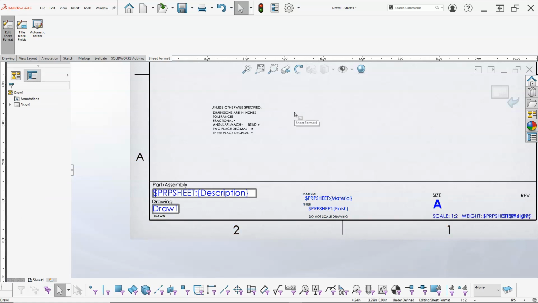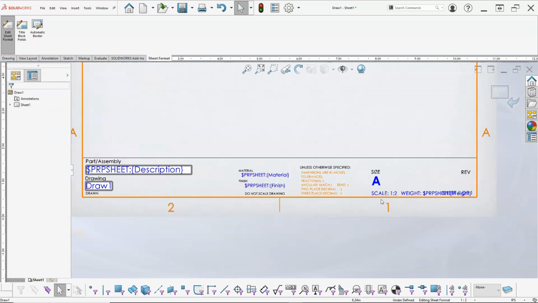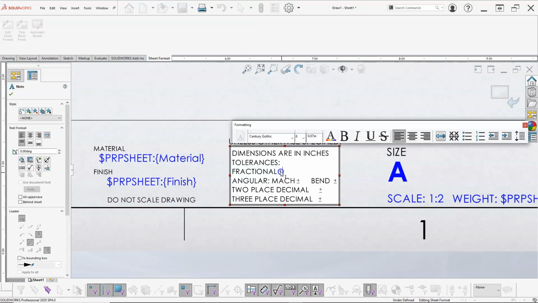Drawing the lines and having those compartments is certainly fine. But again, for preferences, the company organization is going to have to sit down and decide what they like for their build.